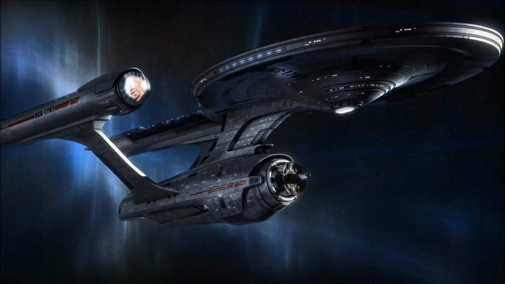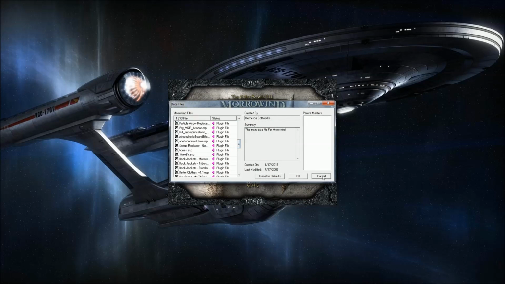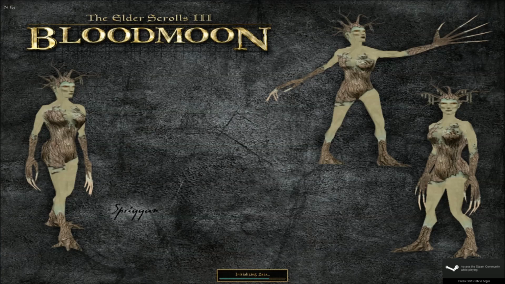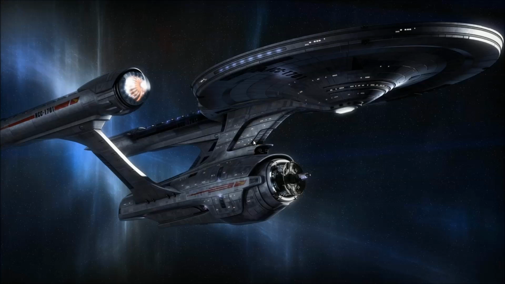So let's go ahead and launch it. Make sure it actually works here. Everything's looking good there. Hit play. Let's see how this rolls. Looks like everything's working so far. No warnings, no crashes. Got no load games here. Yeah, everything's looking good. So you should be installed perfectly well.